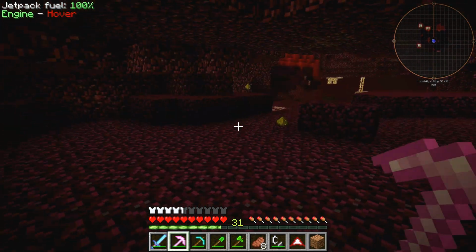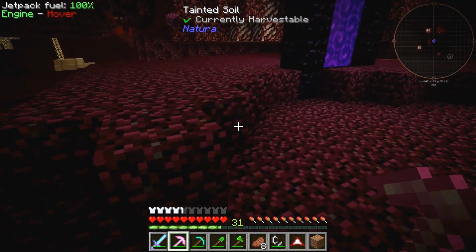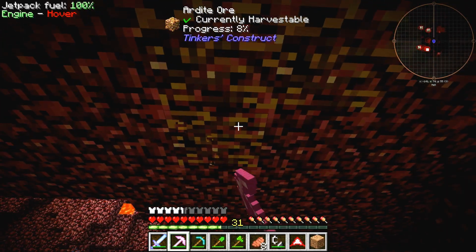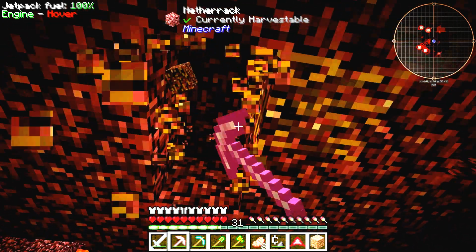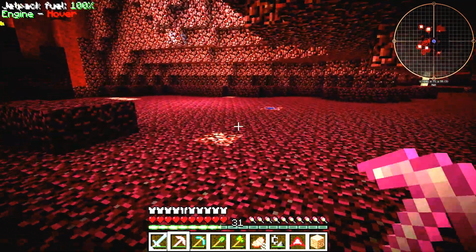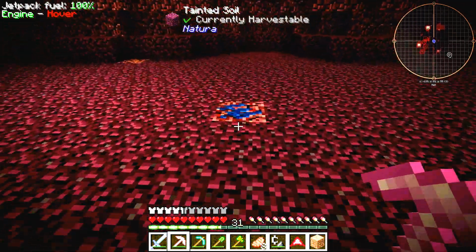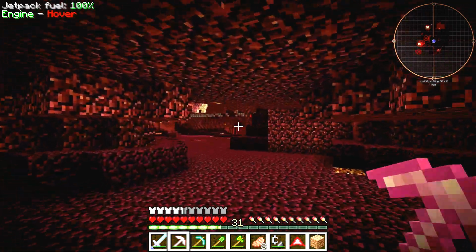So, I've always thought in the past that the max amount of ores that are in a vein is 2 ores, but there's 3 ardite here, so maybe I was wrong, but maybe they changed it and made them more abundant in the nether. That would be great if they did. Here's some cobalt. This is a really good spawn here, looks like.